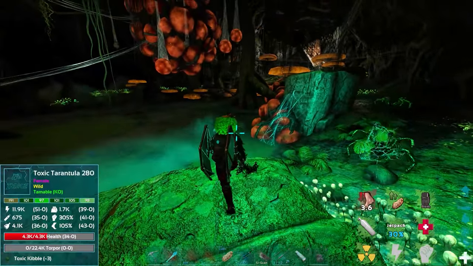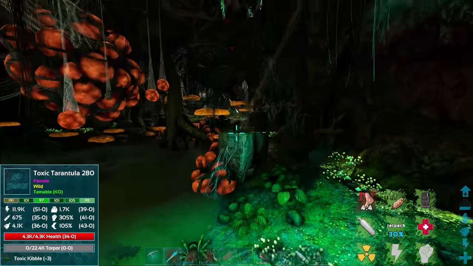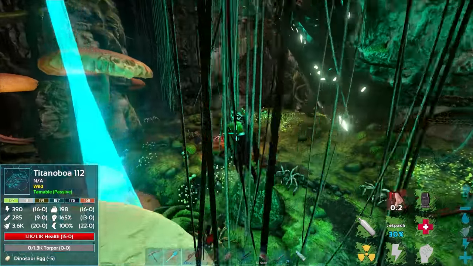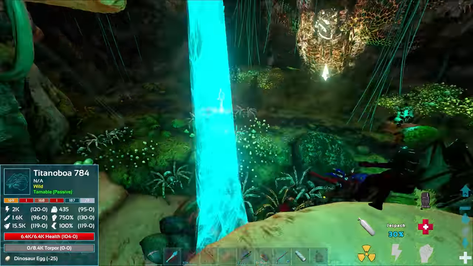Holy man, that's crazy. Oh, look at all those eggs right there. Hold on. Oh, toxic tarantula. That's got to be Primal Fear doing that. I doubt that's Valguero doing that. Oh wait, what is this? What in the world? Look at the snakes on the wall over there. Oh, it's a Nicotina shell.